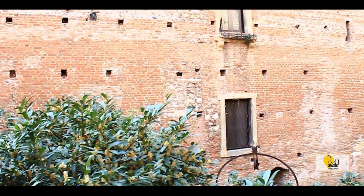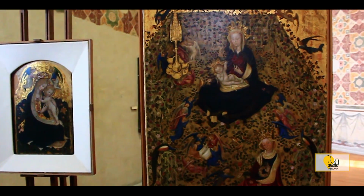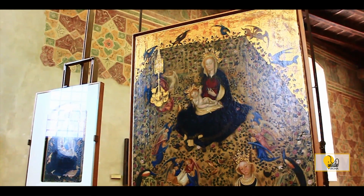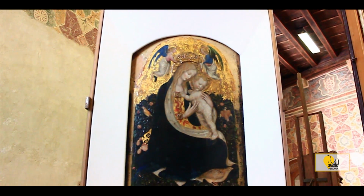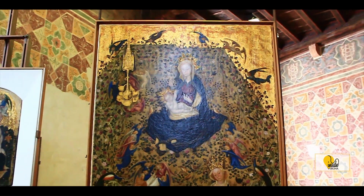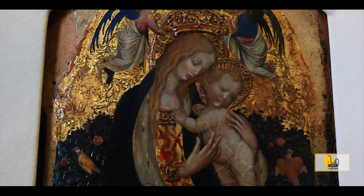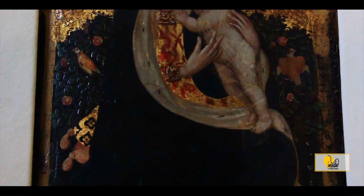In this wing of the castle, precious itself thanks to the Scaliger decorations on the wall, you can admire the most famous works in the museum, 2 masterpieces of Gothic art, the Madonna of the Rose Garden by Stefano da Verona, and the Madonna of the Quail by Pisanello, painted in 1420 and emblematic of a new, volumetric and naturalistic research, not present in previous pictorial experiences of that time. The careful attention to detail and the theme of humility represented by Mary and symbolised by the quail in the foreground make the painting an absolute marvel.